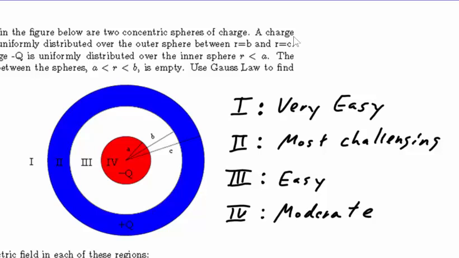This is what makes parts 1 and 3 easiest, because since each of these calculations is in a free space area, the charge enclosed is simply a number rather than a calculation based upon a density times a volume, a sigma times an area, or a lambda times an L. Let's quickly review the solutions to 1 and 3 and then move on to the more challenging parts for 2 and 4.